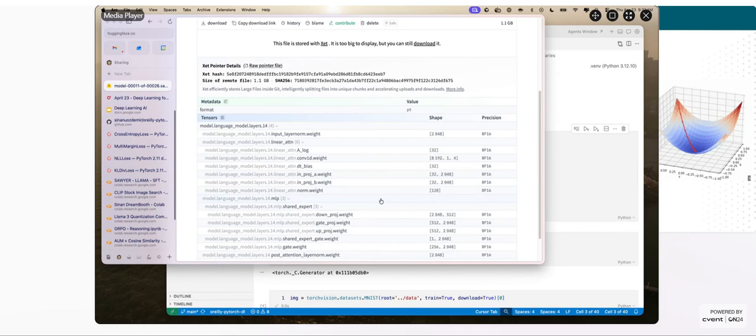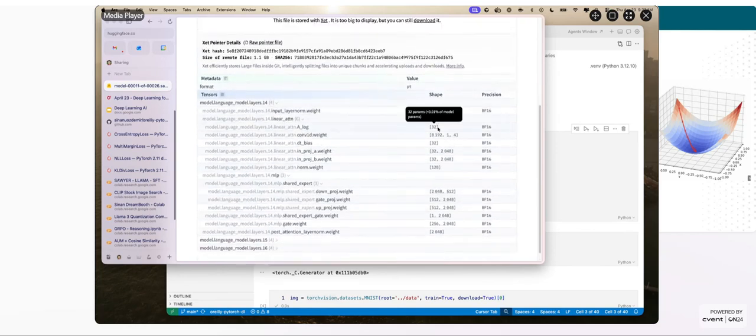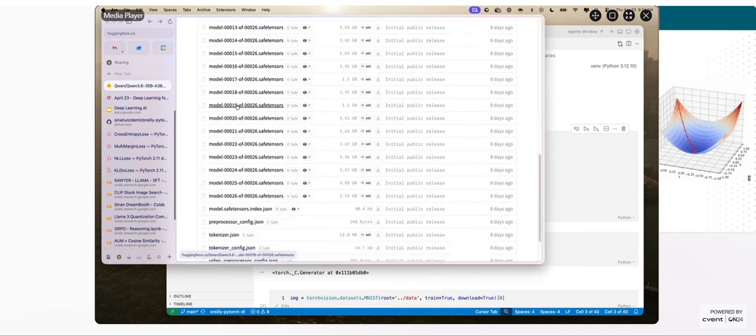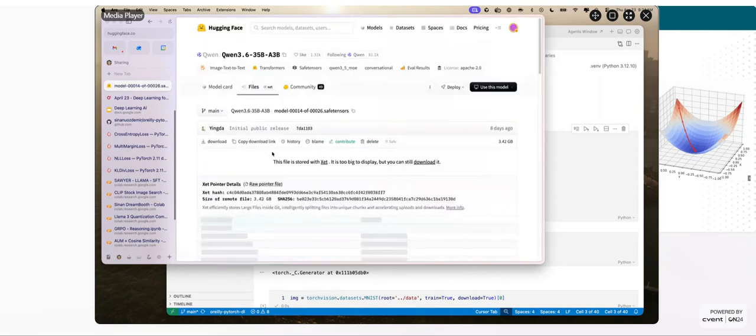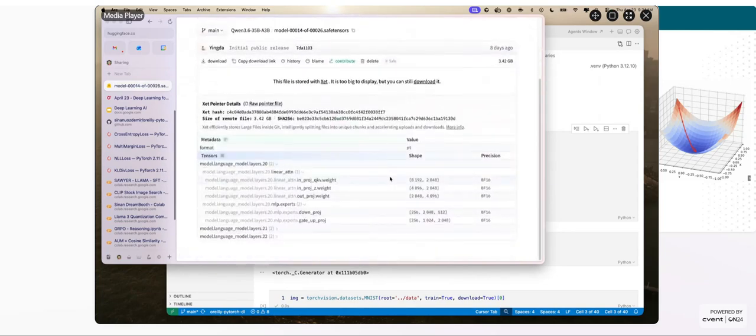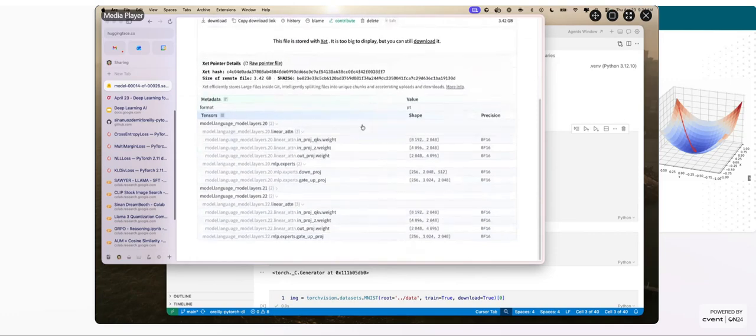Most of these, though some only have one number, are vectors and not matrices. But the ones that are matrices, which have two numbers, they call them weights here for a reason. These are the weights of that linear transformation. They're basically projecting from one dimensional space to another. So if they're not vector databases, they're literally just files of matrices, which store a lot of numbers inside of them, to be very clear. There are a lot of matrices in here.